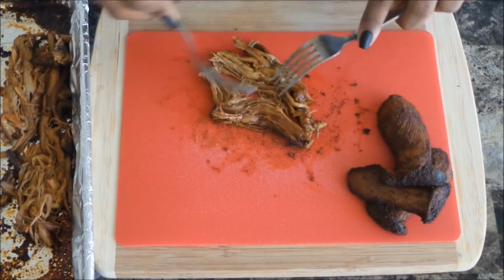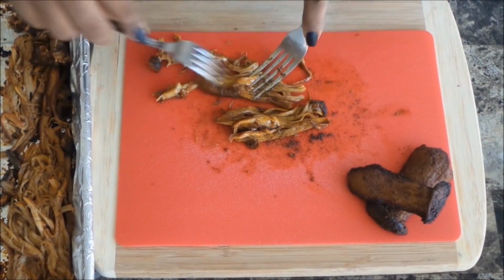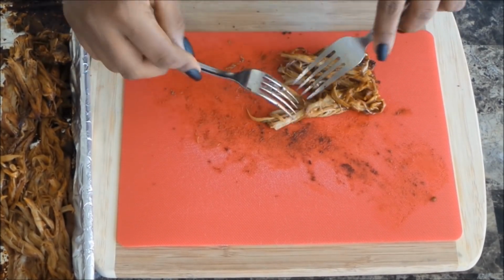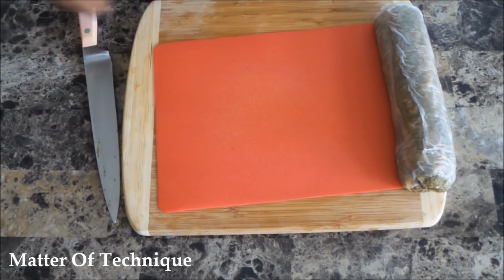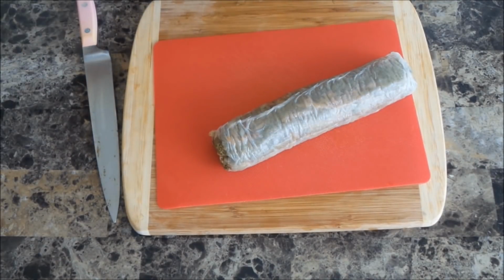And here I have my roasted mushrooms, and I'm just shredding this, and this will give us a more real technique. And I'm going to talk more about that in a future video that I have on making vegan mock meat 101. So stay tuned for that.